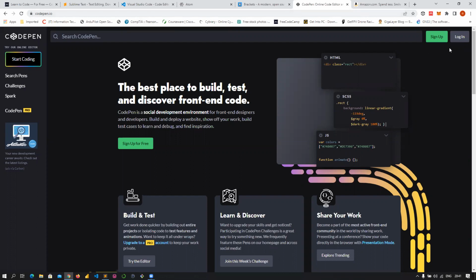Click on this green sign up button and create an account so that when next you come back, you can log in and save your progress, because you can use it for free without signing up. But if you close this codepen.io tab and exit your browser, when you come back, you cannot log in, all your work progress will be wiped and you have to start all over again. So if you want to document and save your progress, create an account, and before you do anything, make sure you are logged in so that you can save your work progress.